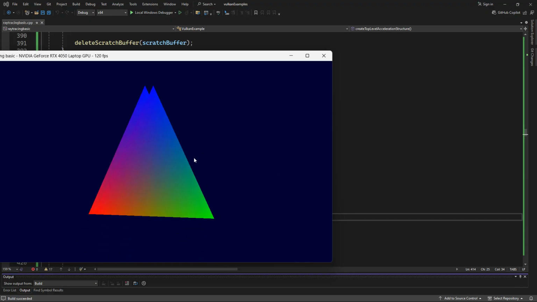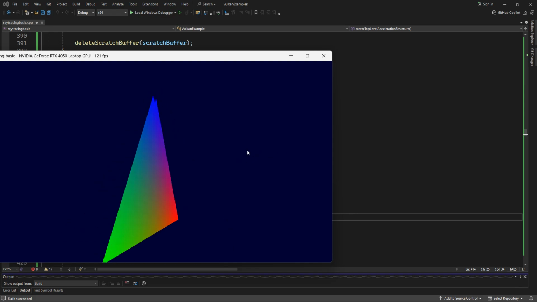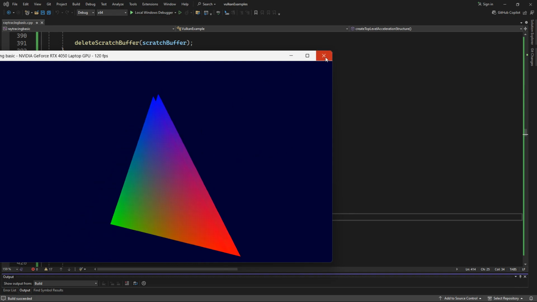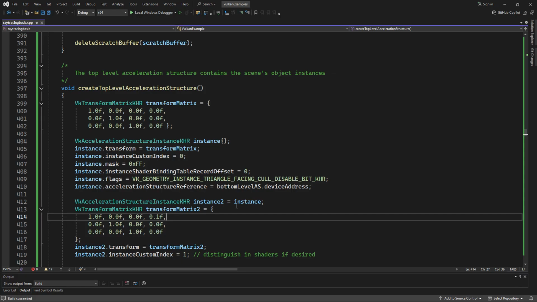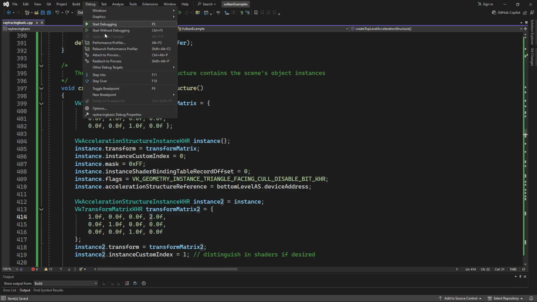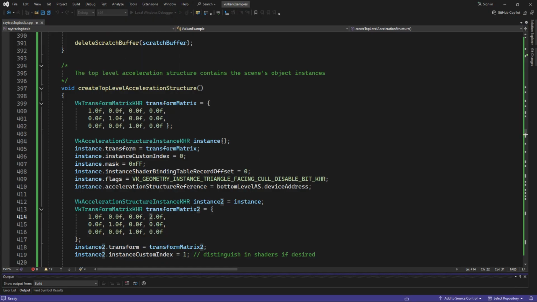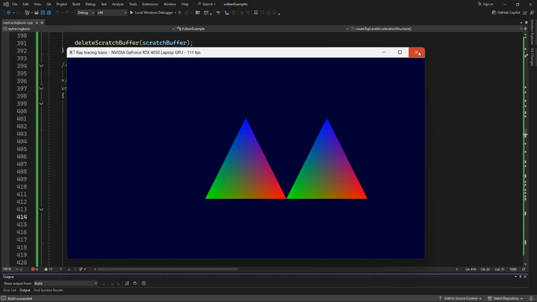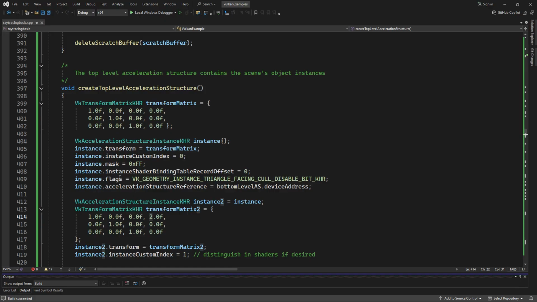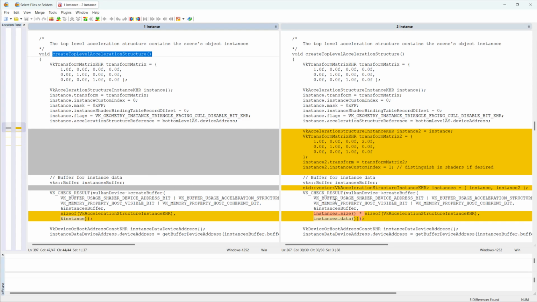So you guys can see. So let's go back to the original. And we're back at our original, right? So now you can see where you can play around with the transform and get different things. Is there anything else worth playing around with?